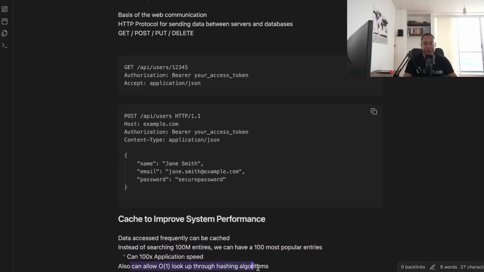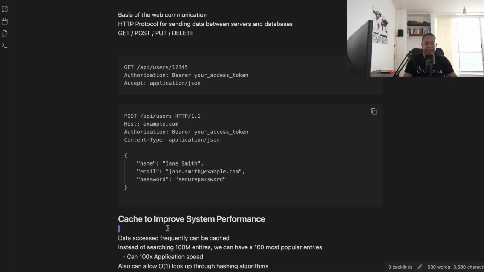So we can also speed this up by using hashing algorithms. We can use a key-value type of lookup, get it in O(1) complexity to figure out which one it is, and it becomes even faster than that. And this hashing algorithm is like the meat and bones of the cache. And the size is going to be limited, but we're trading size for speed.